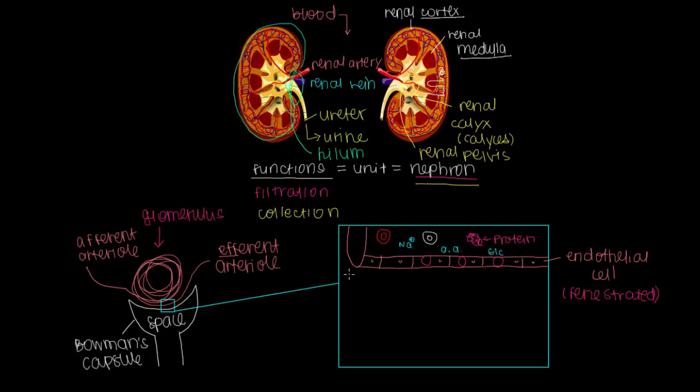And actually some of these holes can allow bigger proteins to come through, but these proteins still don't because there's another added layer that sits in between these endothelial cells and the tubule. So this is sort of another membrane that's right here. I'll just draw it shaded in like this. And it's not a complete barrier. It's semipermeable, meaning some things can leak through. But this is another membrane that we call the basement membrane. This is a basement membrane. You may have heard about this in other contexts. So the basement membrane right here helps to make sure that small things pass through. Things like sodium can get through these fenestrations and leak out. Our amino acids can do the same. And our glucose can at times as well. But these bigger proteins bounce back. They bounce back because either they can't make it through the fenestrations or the basement membrane prevents them from leaking into Bowman's space.